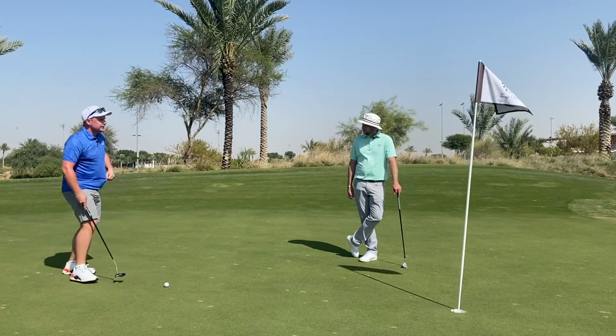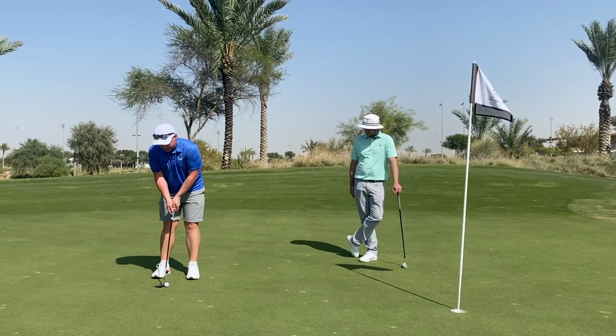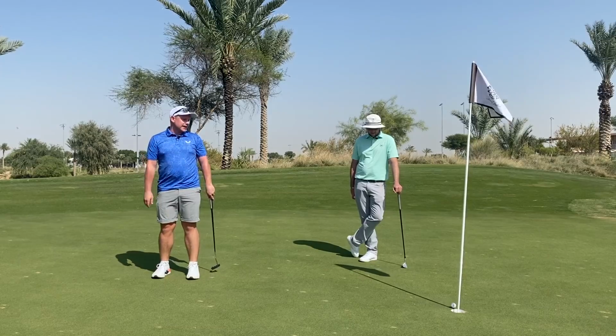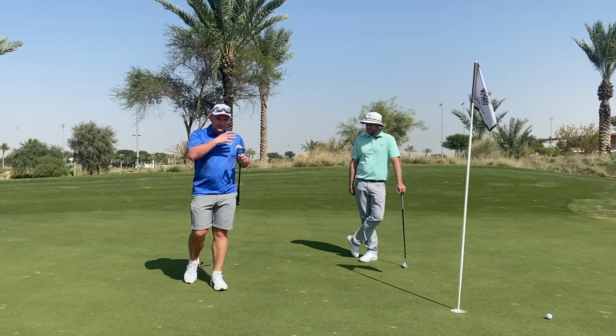And for me, the video we did on your channel where we tested this against the Newport just put my mind at a little bit of ease regarding my stroke and how much forgiveness I can potentially get from this putter on off-centre hits and things like that. In today's video we're going to discuss what I'm changing in my putting as well as that.